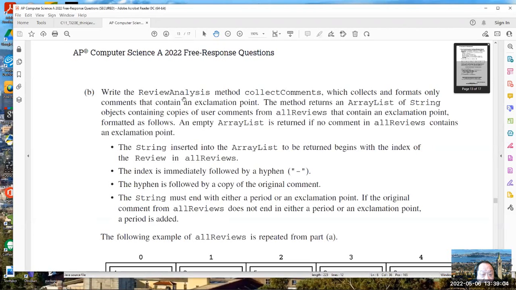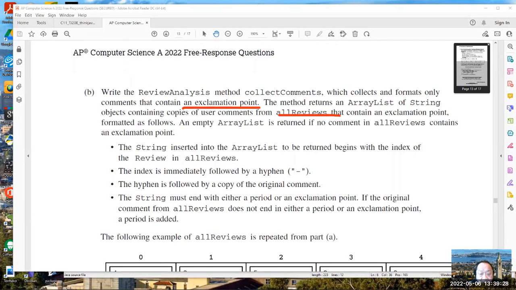The review analysis method collectComments collects and formats only comments that contain an exclamation mark. If the comment has an exclamation mark, we will get it. The method returns an ArrayList of strings containing a copy of the user comment from all reviews that contain an exclamation mark, formatted as follows.